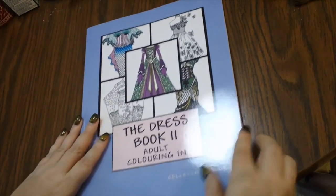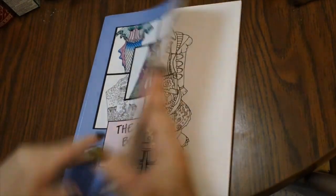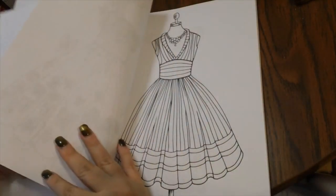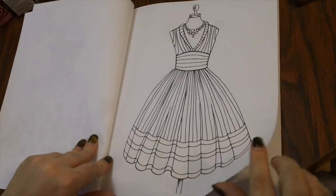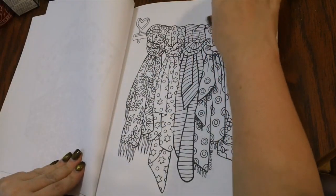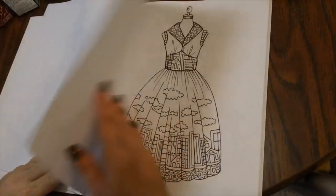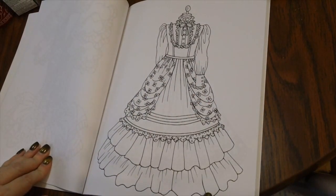Here is The Dress Book Two — Adult Coloring Book by Colette Fergus. You get pretty much the same thing in the front: a title page, though you don't get tips like in Book One. Same kind of layout — different dresses, obviously, but same setup. Again on Create Space paper, which will turn some of you off, but I have pencils that work fine on it, or I can always copy it onto card stock. Look at that — isn't that lovely? Absolutely gorgeous.